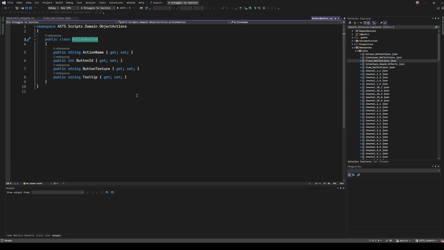And so you notice there's no ID for the object. There's no information about all the particulars of the Flora item or whatever the object was that was clicked on. This is just enough information for the UI to be able to do its job, and that's all. So this is what we call a DTO, a data transfer object.